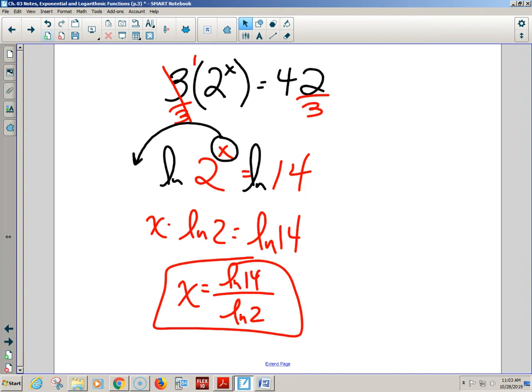Okay, can I just give you a peek at the end of the road? You're on a test. None of the A, B, C, D, E have decimals. None of them do. They're all like logs, ln, something. You're supposed to have solved an equation. What if you get a form like log base 2 of 14, and it doesn't match any of the answer choices? What are you going to have to do?